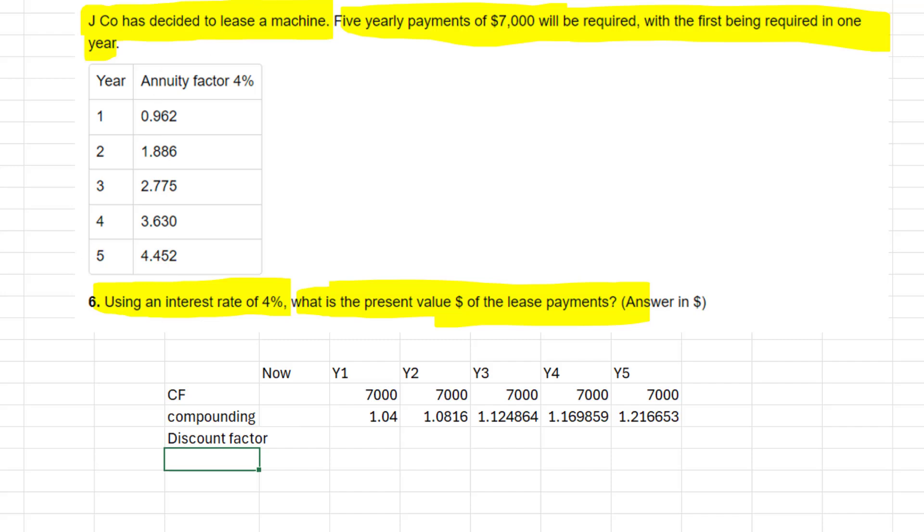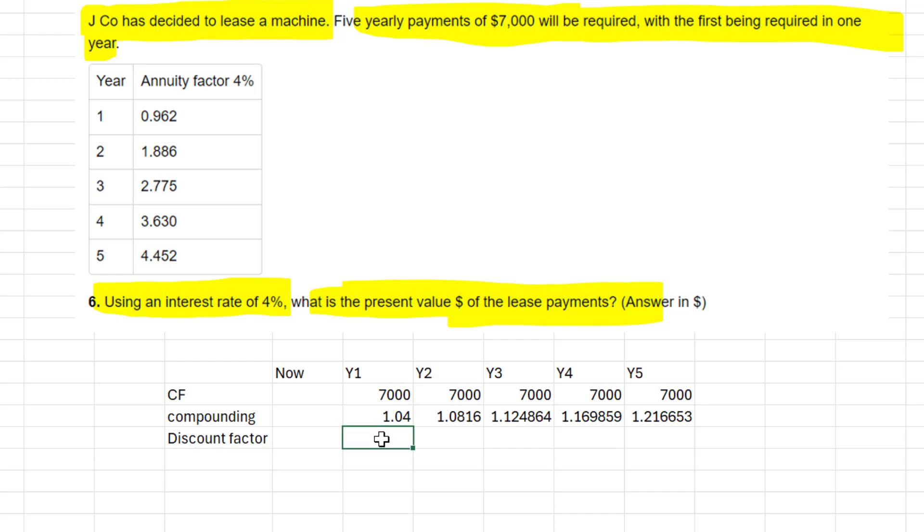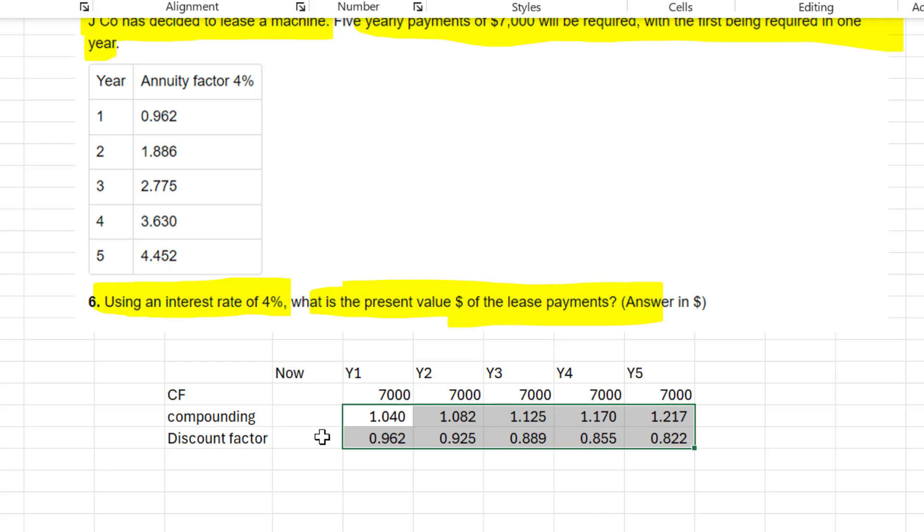So now we can do a discount factor off of that. And if you remember, we need to divide by this. So that's going to be equal to 1 over that compounding index. And those numbers are getting pretty busy. Let's round all of this off to three decimal places. I think that will be enough for our purposes. So friends, that's my hint for you. See if you can get the present value or the net present value of these five lease payments. Pause the video. Give it a try.